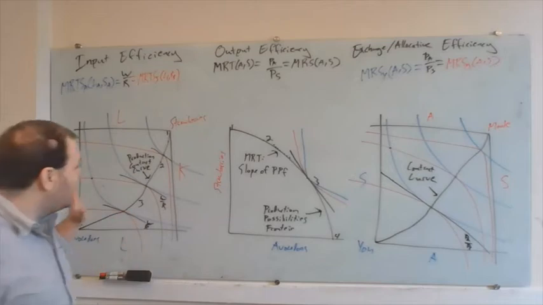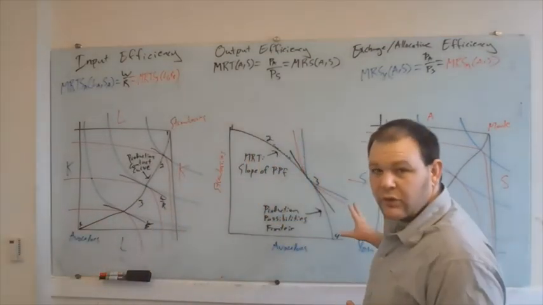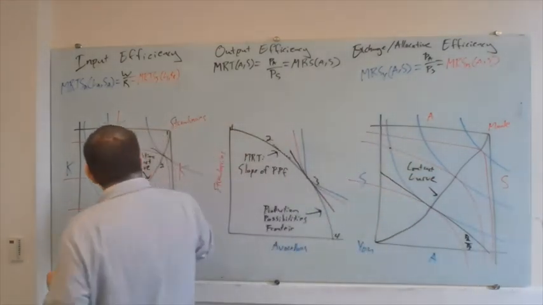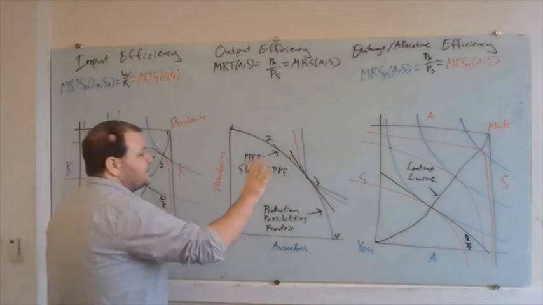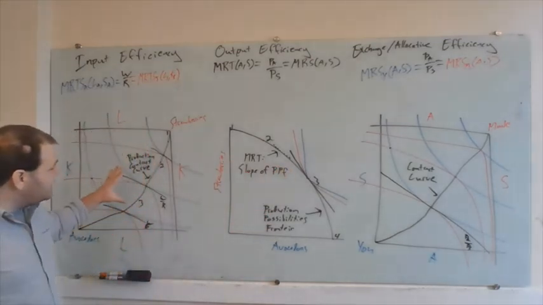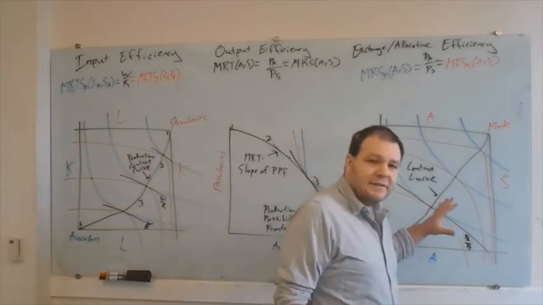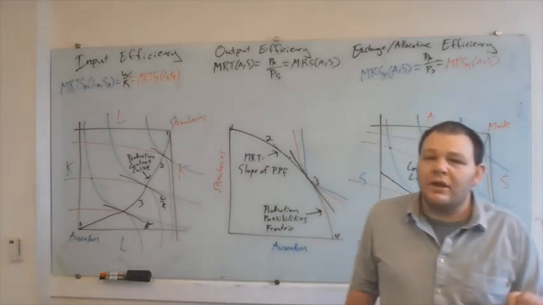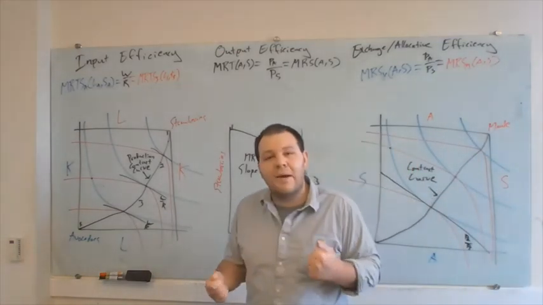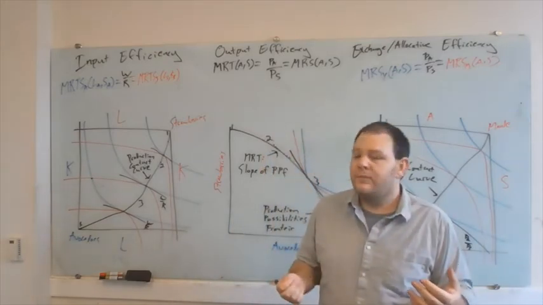Okay, so this is a lot of complicated graphs and equations, right? There's a lot to absorb in these pictures. But what we're really seeing here is the same magic trick being repeated in each of these problems. What that magic trick is that in each of these graphs, in each of these jobs that the economy does, each individual is doing what's best for them, not only without caring about what's best for everyone else, but without knowing what's best for everyone else.